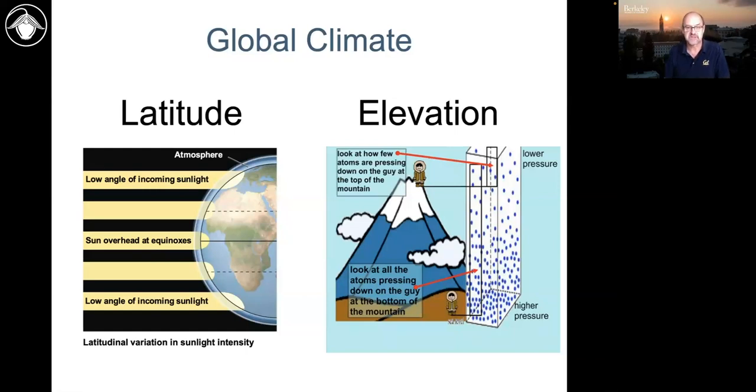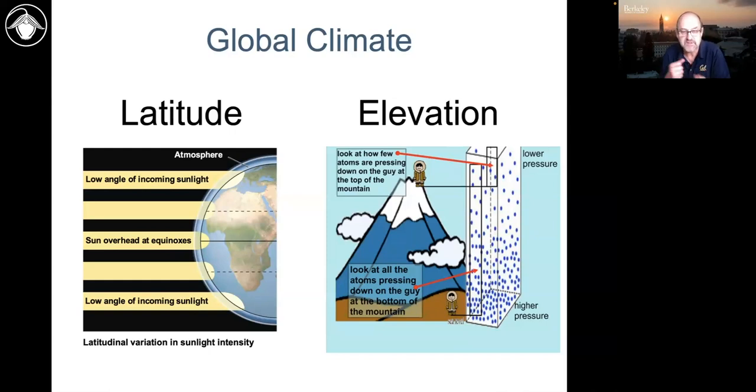The elevation, the physics is totally different. That air is stacked up in a big column over our head, wherever we sit on the Earth. And even though air feels weightless, it does have mass and pressure and all those molecules, and the molecules press down on each other. So the pressure is higher at lower elevation, and then it gets lower as we go up. And of course, part of that lower pressure is that there's fewer molecules per unit volume of air, and that's why you have trouble breathing. Most people by the time they get to 10,000 feet, if not before, are really noticing that the oxygen pressures are lower, and it is harder to breathe. It helps if you adjust over time.